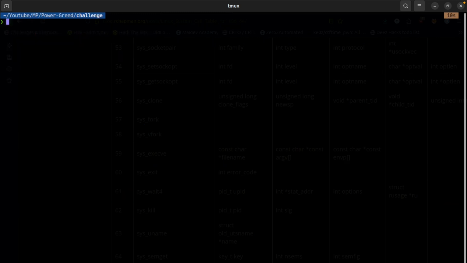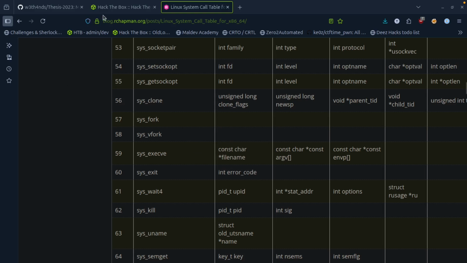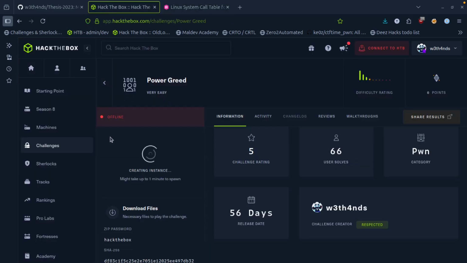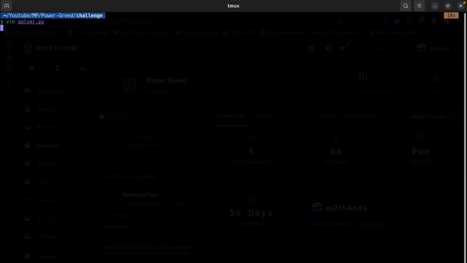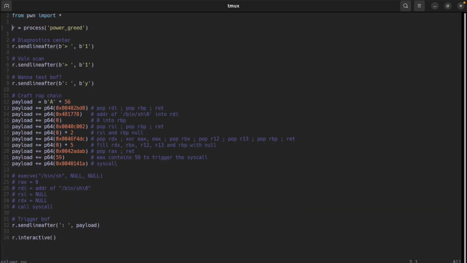Nice. So let's try this remotely to see if it works. We go here, we start an instance. In the meantime, we need to change this to the remote IP and port.